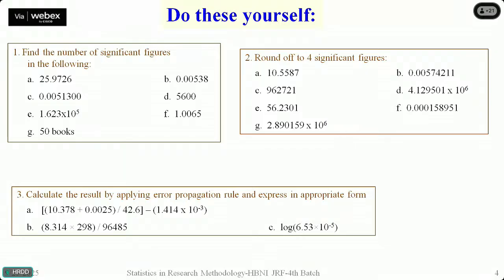1c, leading zeros are not significant, trailing zeros are significant. 1, 2, 3, 4, 5. Got it? No, after the decimal also, if they are on the left hand side, they are only place indicators. They are not significant figures. Even after the decimal, they will be counted only if they come after a non-zero digit.